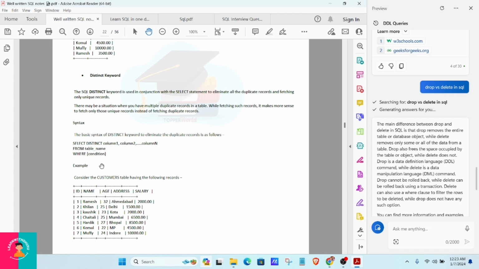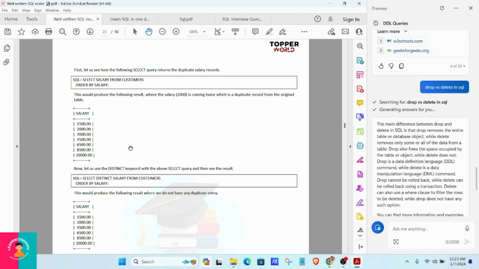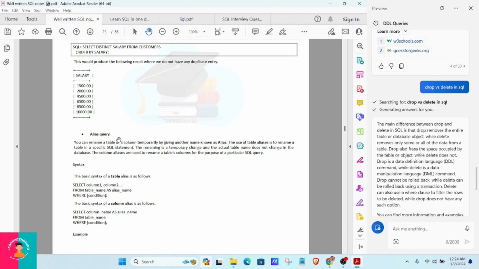Going to page number 23: select salary from customer order by salary. With select distinct salary, you can see we had some duplicate records, only 2000 was duplicated. So if you use select distinct column name from customer order by salary, you see 2000 is coming only once.